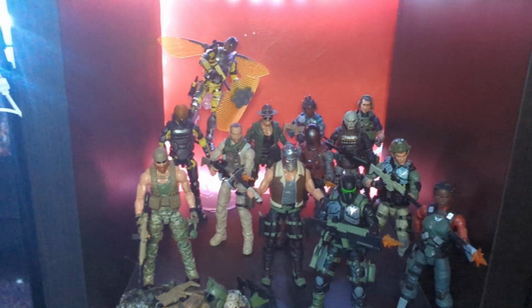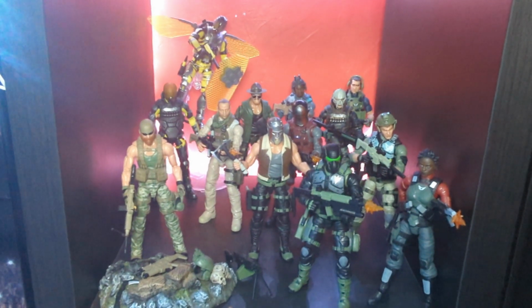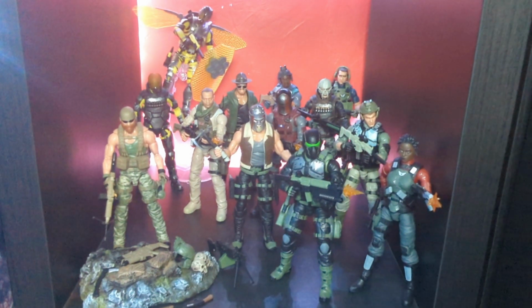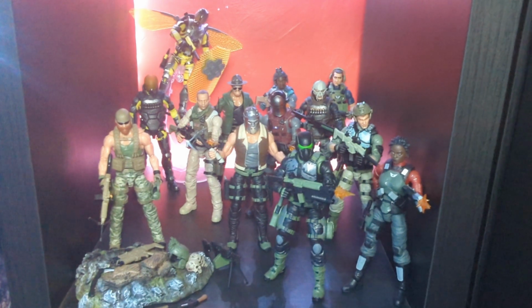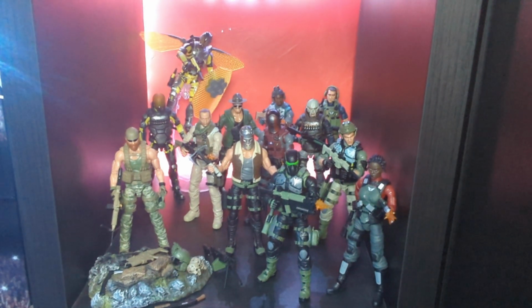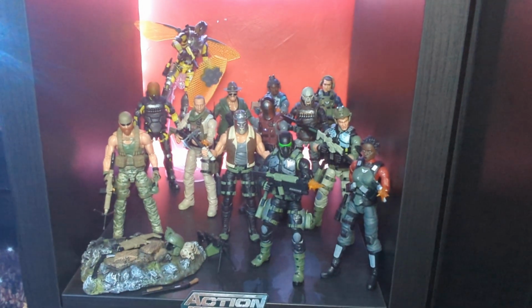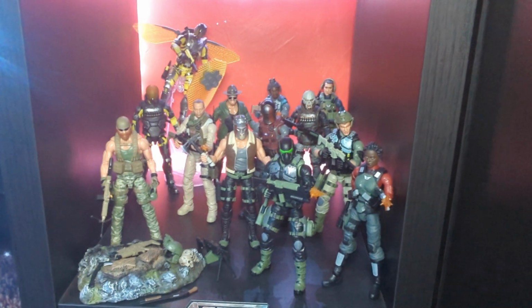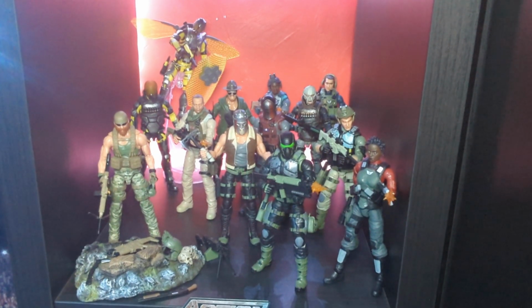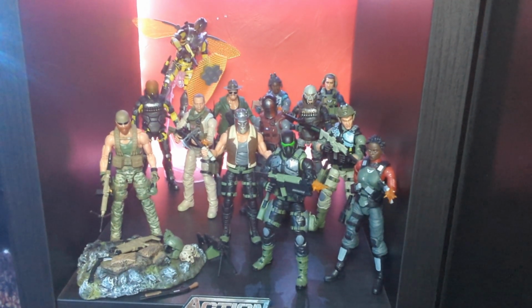I haven't got a lot of them, but I've got a few. I've got most of the figures from Wave 1, a few from Wave 2. I've got the Kill Switch, I should say, from Wave 3. My Eclipse got cancelled by Toys R Us, unfortunately, so I have to see if they get a re-release in the UK. But the Swarm at the back there, the wasp-like character, I think that's a really cool character, and I do like the Night Force version of Steel Brigade at the front there. So a nice little collection from Valorverse.